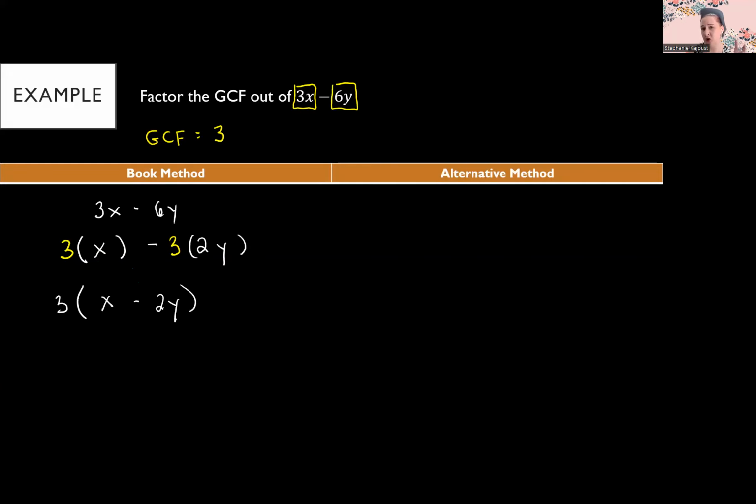So you can always check your work when you're factoring by going back through and multiplying it back out to see if you get to where you originally were. So I'm just going to keep color coding there so that you can see that GCF is now in front. And so when you factor out the GCF, your answer should look like the start of the distributive property. And that's your final answer when you're told to factor out the GCF.